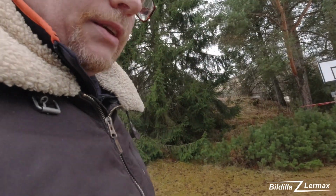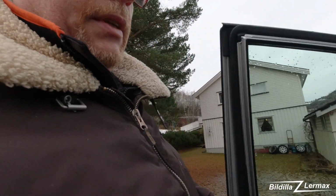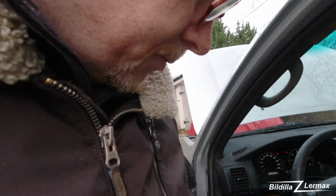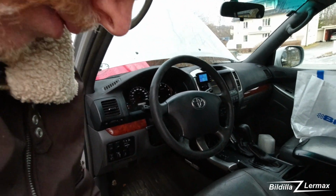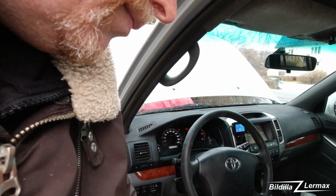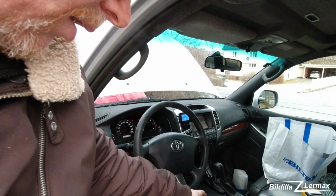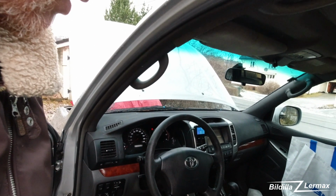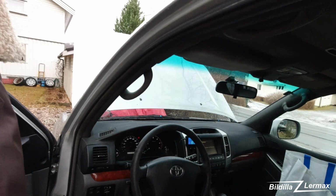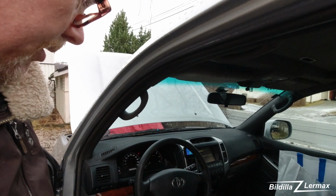First I have to take out the floor mats. Here I have to go out. It's finished. So the seat has to go out, the middle console. Not sure how far I have to take it out. But I think I have to take out everything to find out what's bad with the connection on the climate control system.